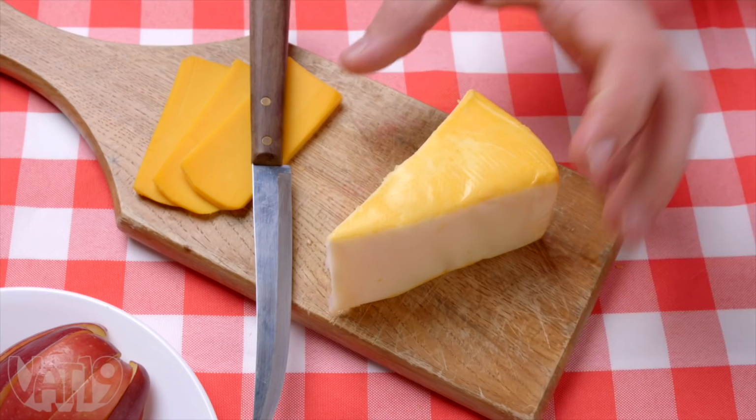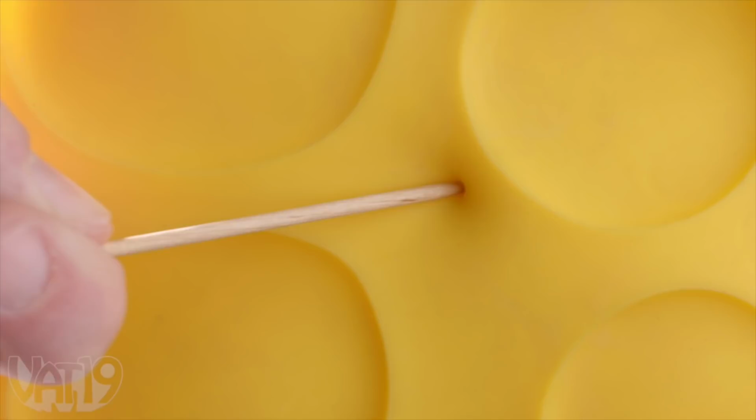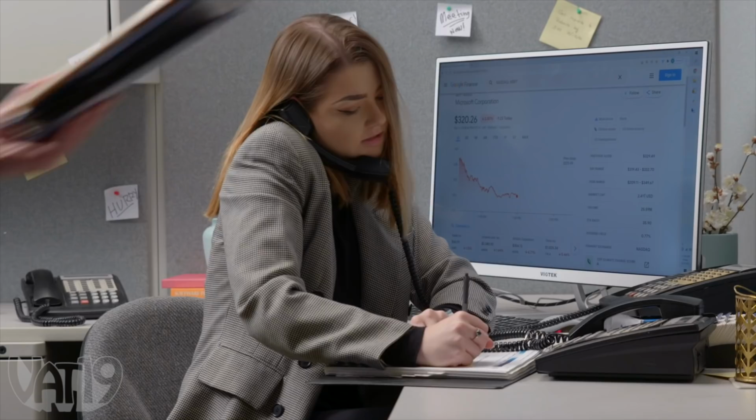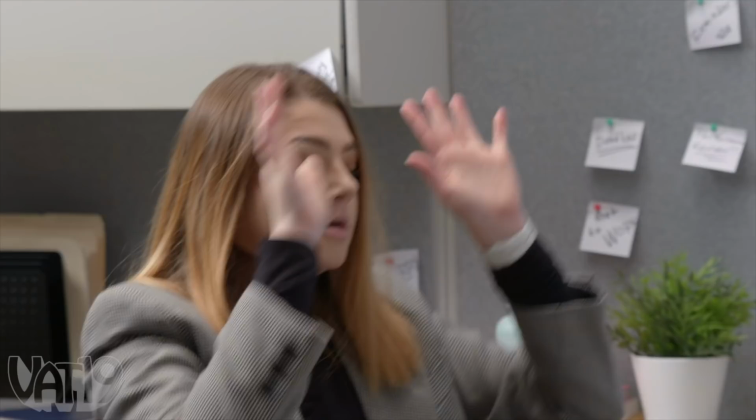And although this giant block of cheese doesn't quite fit on a toothpick, cutting into it might be an even more satisfying result than the real thing. Look at that delicious footage. Is that fresh burrata? So the next time your mood's in a funk worse than Limburger, please hold. Get a hold of the giant cheese stress ball.